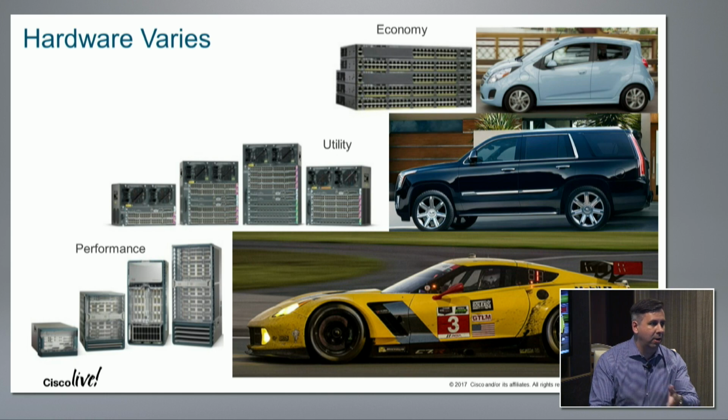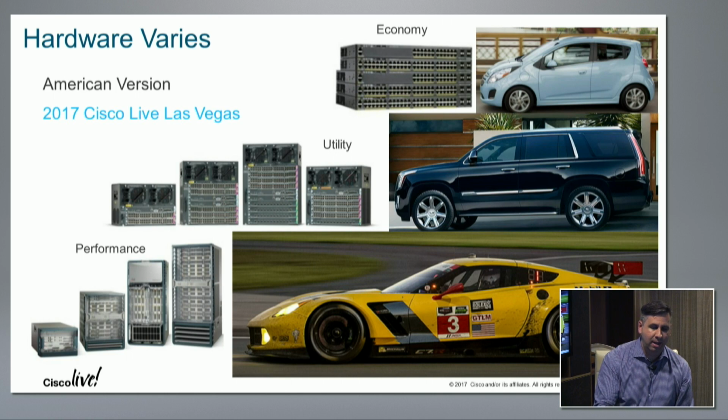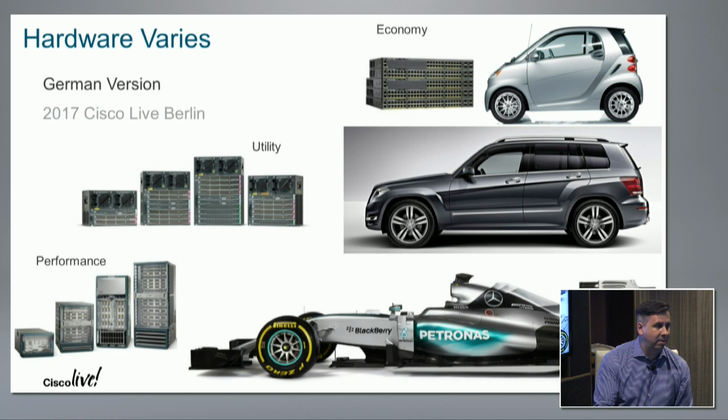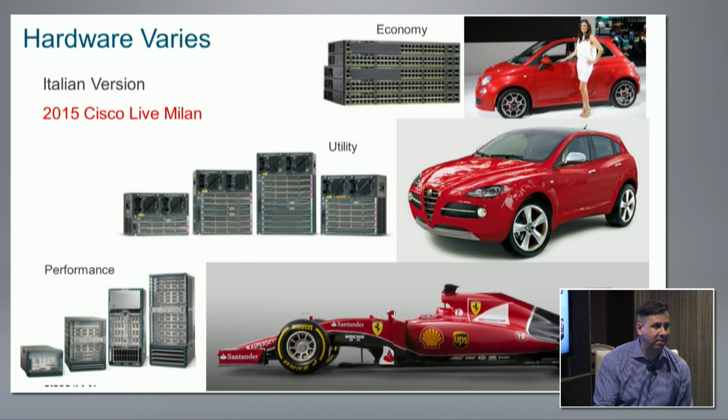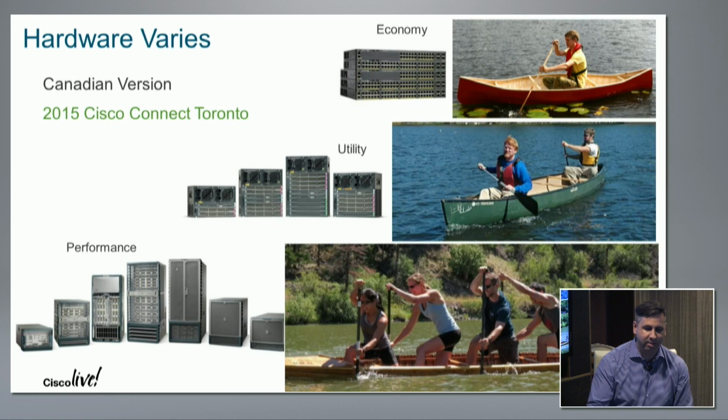Now, we're always encouraged to adapt our slides to our audience. So this is my American version of this slide. I also have a German version of this slide. I have an Italian version of this slide. I'm Canadian, so when I presented this to a Canadian audience, I had a hard time because we have no native automotive manufacturer in Canada, so this was the best I could use to convey. Hardware varies.